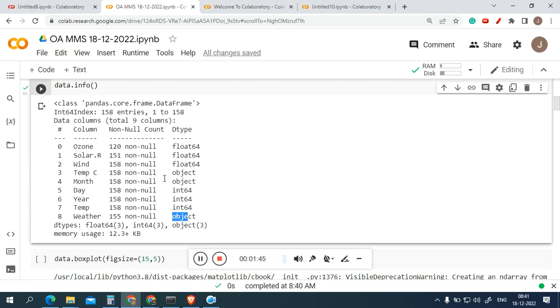Maybe you will ask why we need to convert this temperature into the float. If you do not convert, Python will take it as an object and you will not get the analysis. Okay, and it will show you the error, means it will consider that particular thing as a name. That is not a name, right? Are you getting my point?